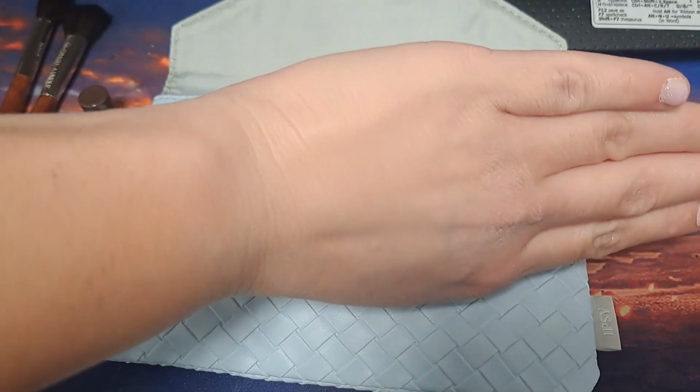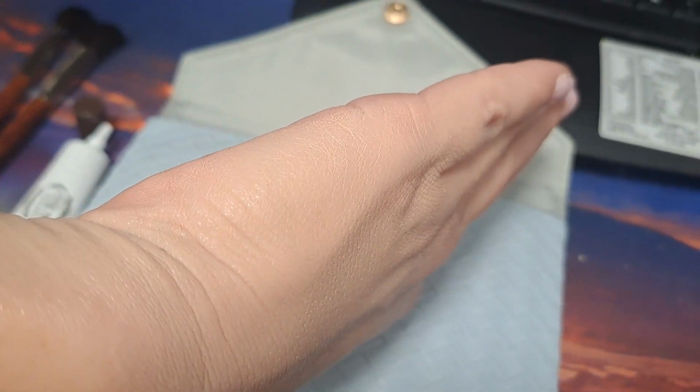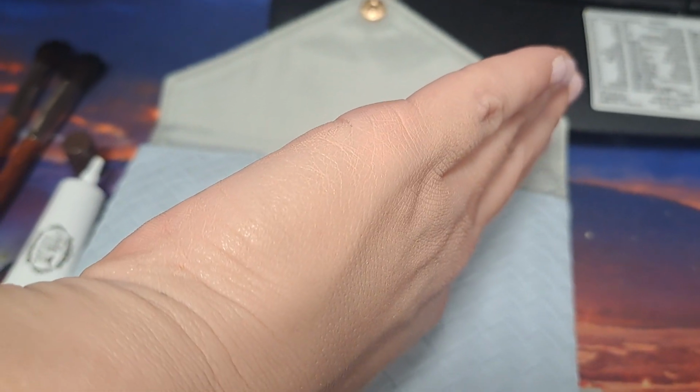Okay, so that's going to be a little hard to see in this lighting, so I do apologize. There we go, that's a good shot. Just with the complexion of the lighter part of my hand, it's probably maybe one shade or two shades lighter than I would personally need it for my facial skin tone. It's closer to that paler area of my hand than it is the tan. But on the tan side, you can't even see I added anything.